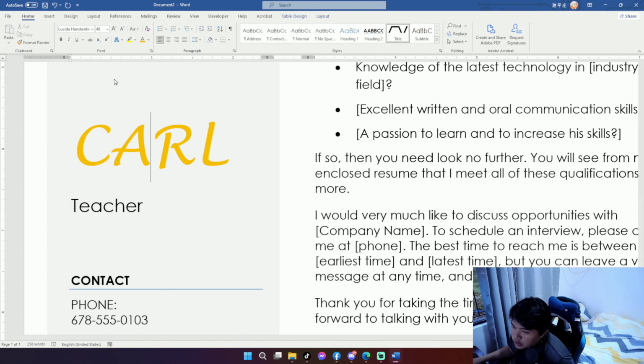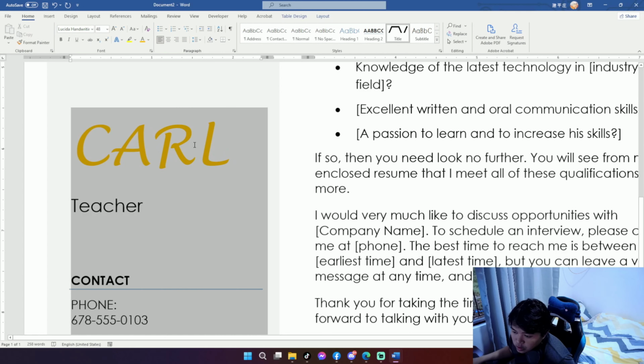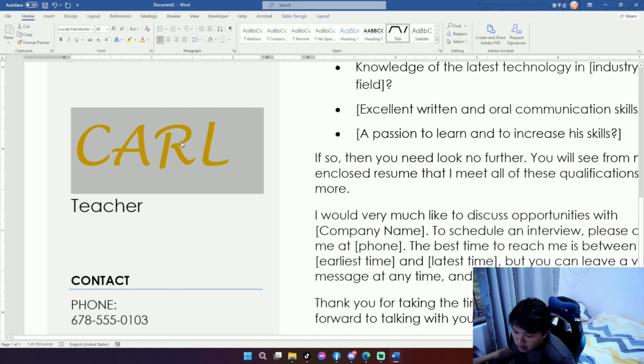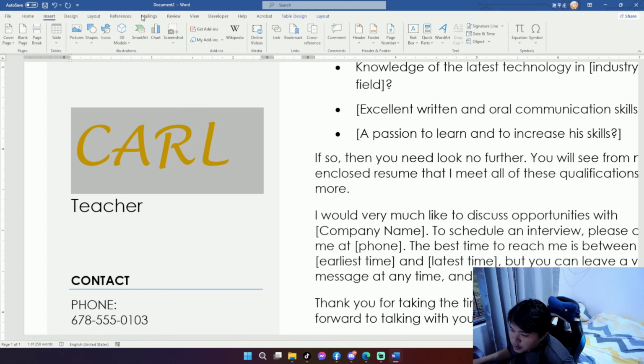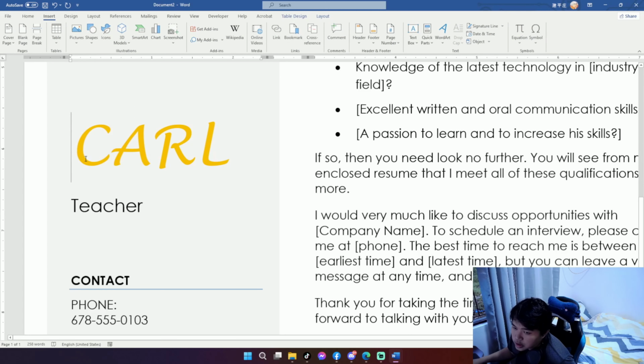So mostly you can see most of the options here in the top part of Microsoft Word. So you can just highlight the text that you wanted to change, if ever. So you just select some options here. If you wanted to make this font italic, underlined, you can just select it here in the options from the top. So usually you can find the options in the top part of our software.